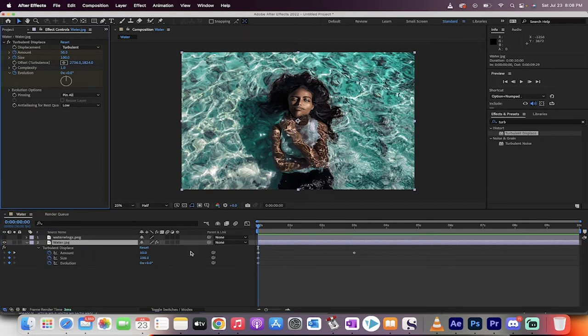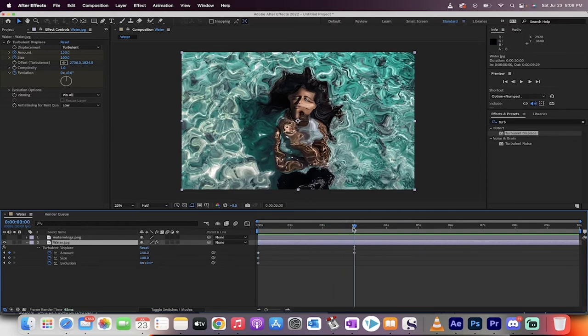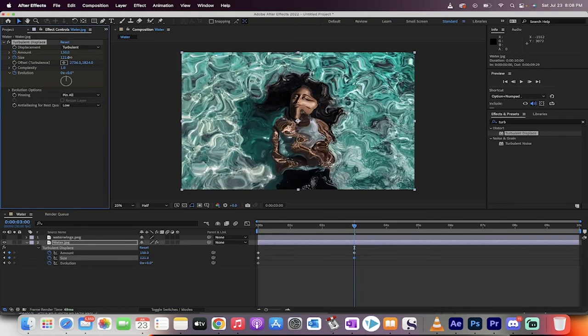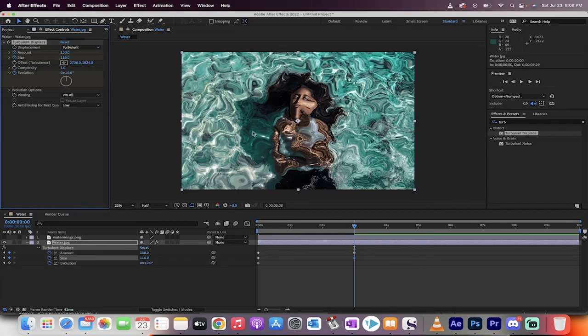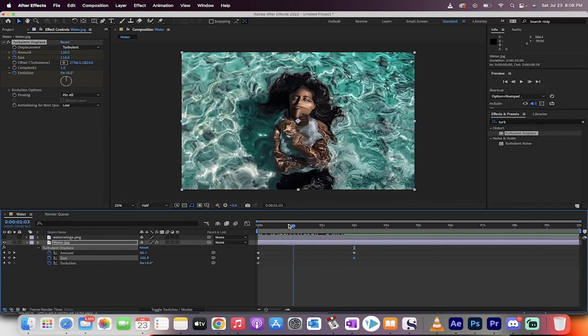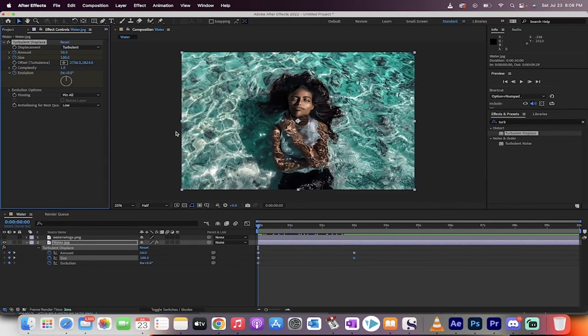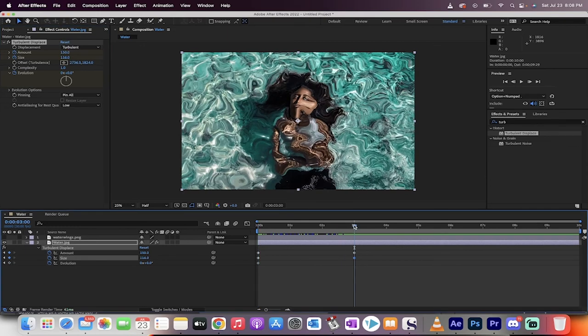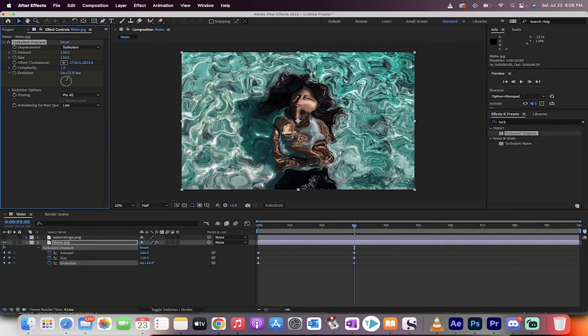So we've animated the size as well. Making sure your playhead is at 0 seconds, go up to the 3 second mark, hold down the shift key, because that way you will magnetize to the first keyframe. Then let's do the size. We're going to increase the size to about 120 or 115, because it's quite a strong effect, 116, whatever. Something like that. So you'll see here that it's applying the size to it. It's starting to get that organic feel to it. Same thing with evolution, starting at zero, going to the 3 second mark, and let's add in about 30 degrees or so of evolution as well.